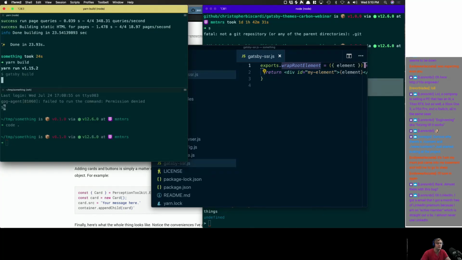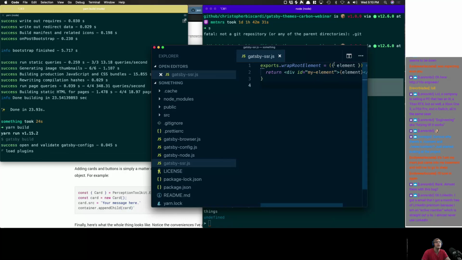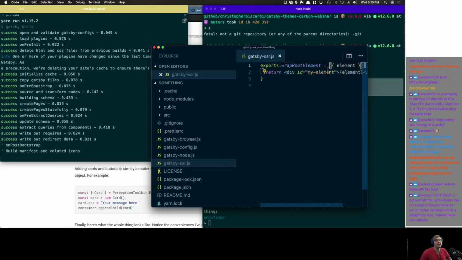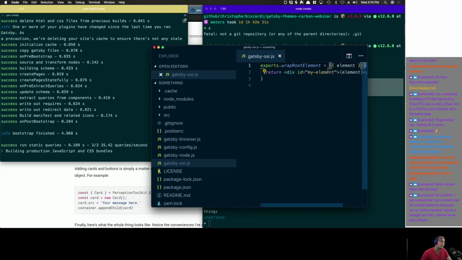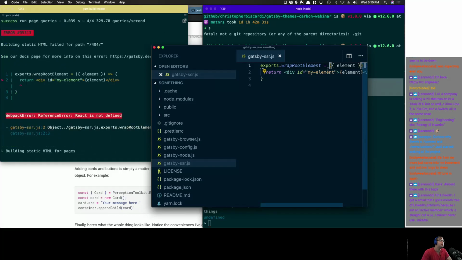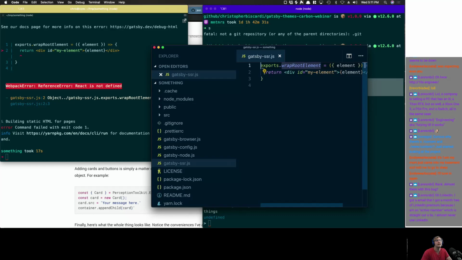That should still build. And then exactly what I'm going to do is change this to an async function and see what happens. React is not defined. Okay, that's fine.